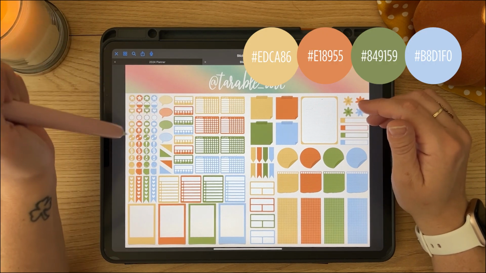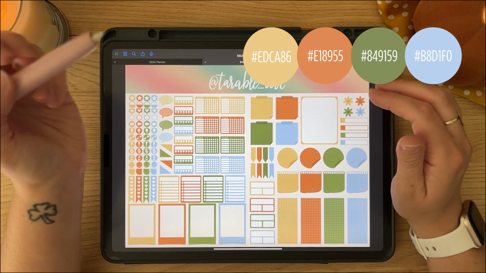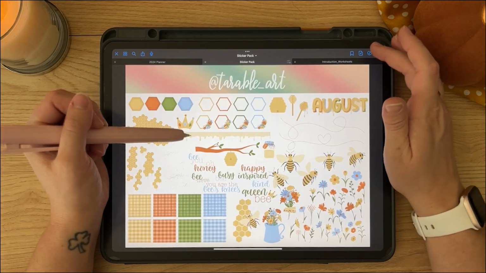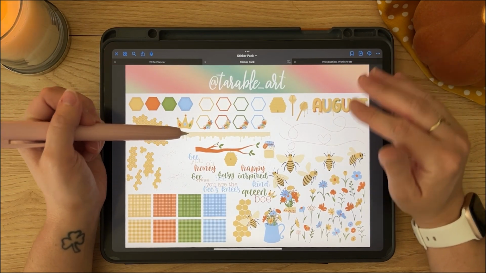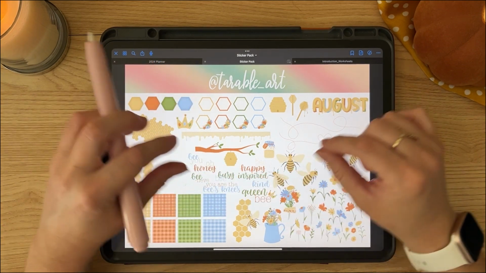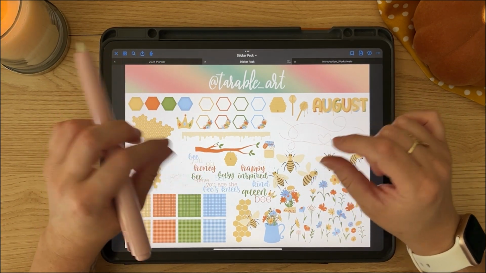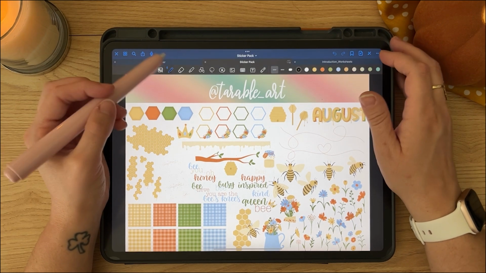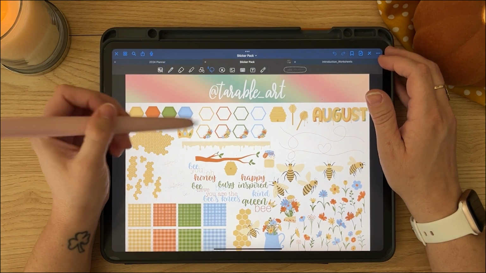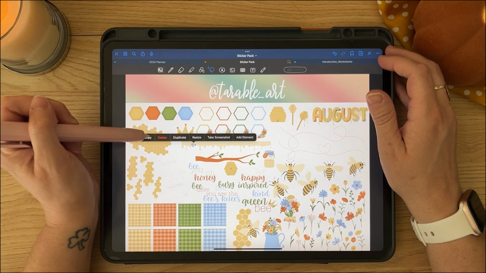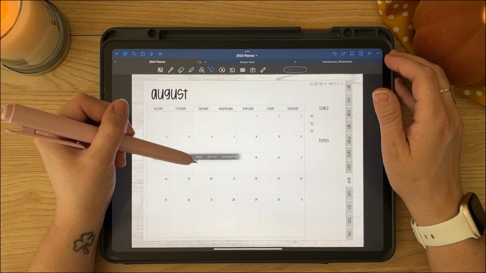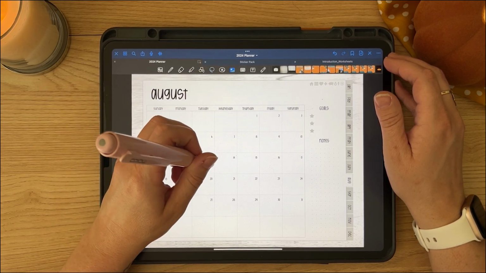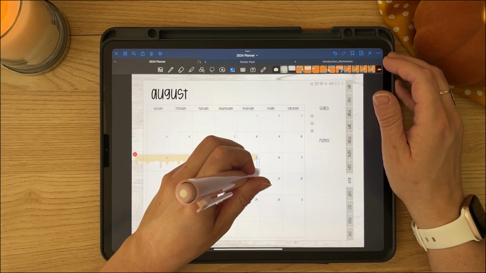But this is the first color palette. So this is the one that we're going to be using for today. And I also designed this particular sticker here with the honey drips to fit exactly into the weekly setup there, right where the days of the week are. And so I'm definitely going to utilize this there. So why don't we just start off with that, since I know that's what I want to do. And I'm just going to select this and copy it and bring it back to my planner, and we are going to paste it. I'm going to grab the image tool so that I can more freely adjust these and not get super irritated.